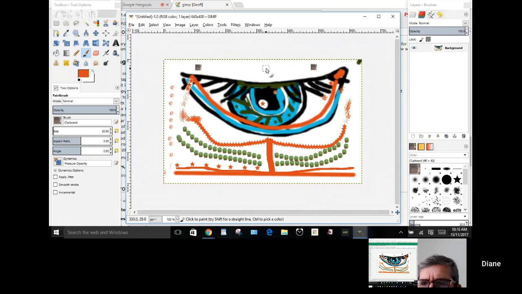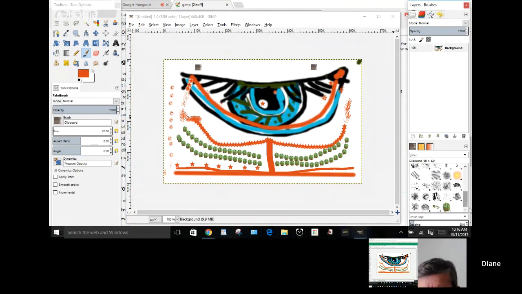Notice on the right-hand side of your screen, underneath the brushes and layers is the clipboard, and underneath that at the bottom there's a little slider that says spacing. That's it there.